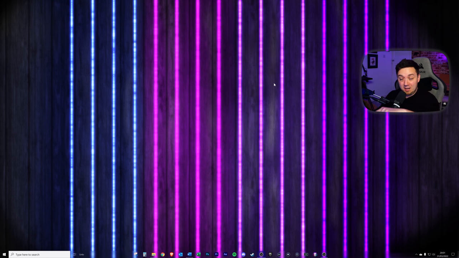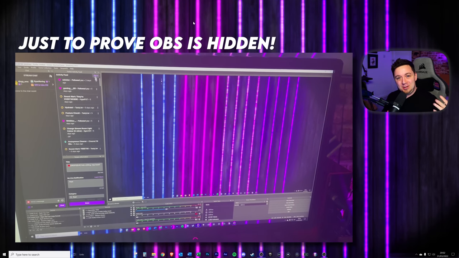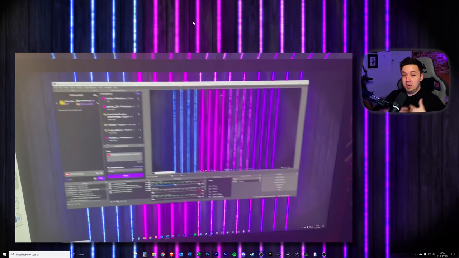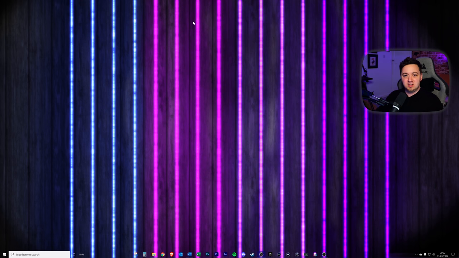But I'm telling you, I can see OBS Studio right now in front of me. Now, the unfortunate thing about this is when I've applied it to one OBS Studio, it's actually applied that same thing to the other OBS Studio. So the version that I'm recording in now also can't see the other version of OBS. So what I'm having to do is put up some mobile phone footage just to prove that this doubling up effect has disappeared. Some people will find this really, really useful. It's a great way to just remove OBS Studio, get rid of that doubling up effect. Simple, straightforward, and takes just a second to do.